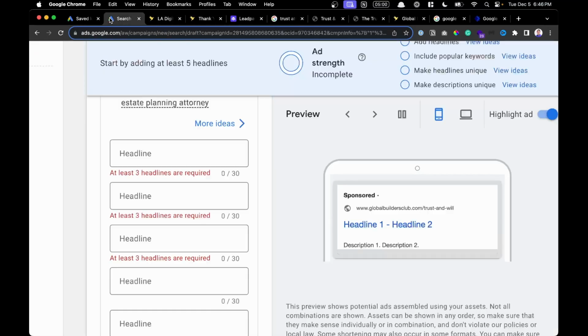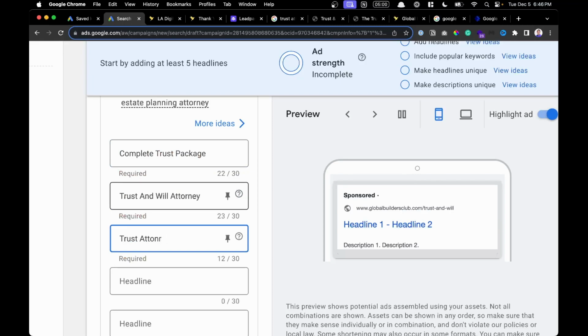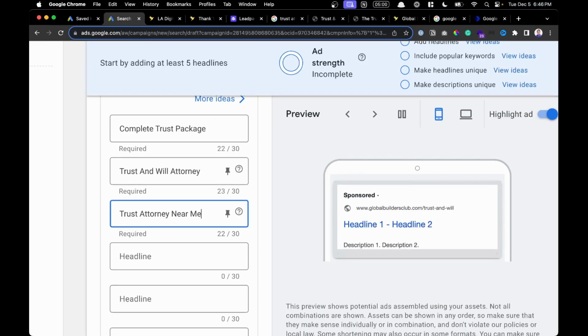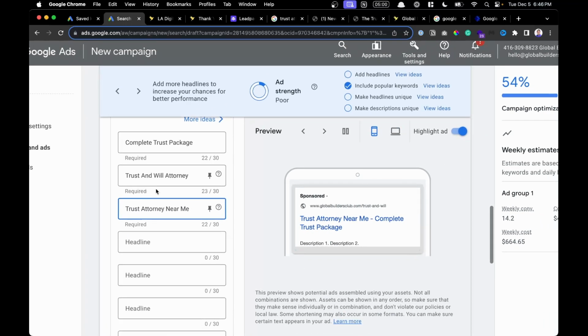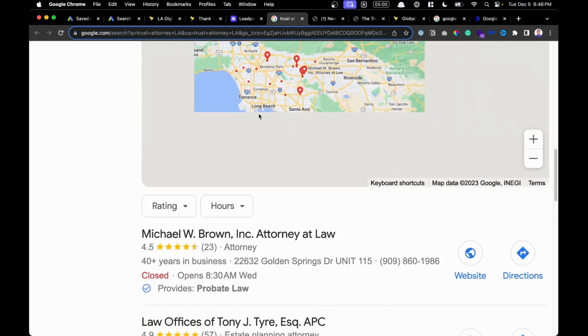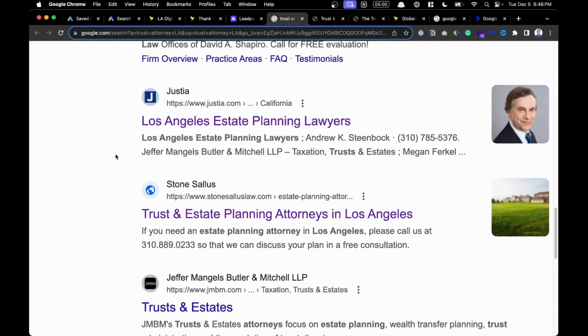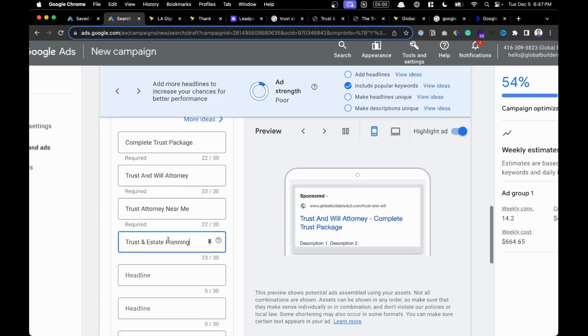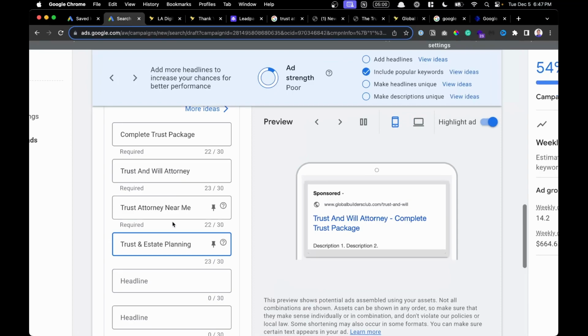You could use ChatGPT any way that you want, but trust and will attorney. Now I'd spend more time creating the actual copy, feeding it with ChatGPT, and doing a lot more research as far as what other ads look like. Say trust and planning. Cool. And if you click in it, watch the ad will change.